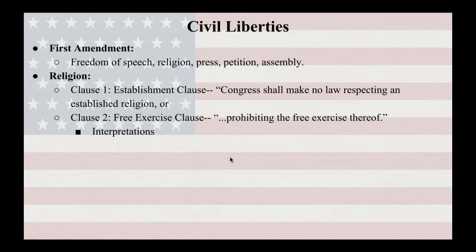And so they are very protective of individuals. The law and the Supreme Court is very protective of individuals intending on practicing their religion. In both situations, it didn't really hurt anybody else for these individuals to practice their religion the way that they did. It may have been offensive to somebody, but it did not cause harm. And so decisions were made to allow them to practice as they saw fit.